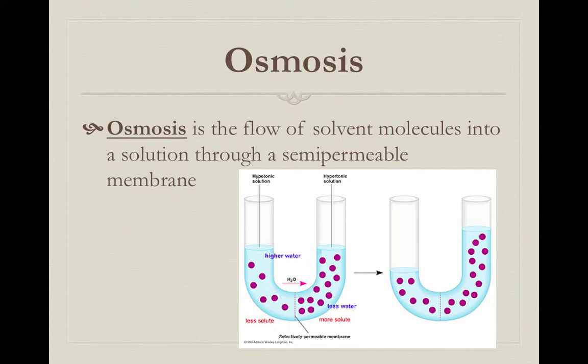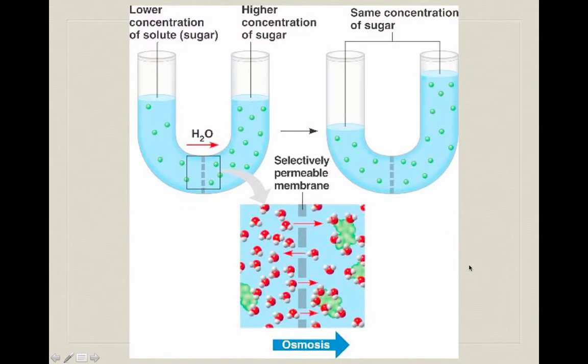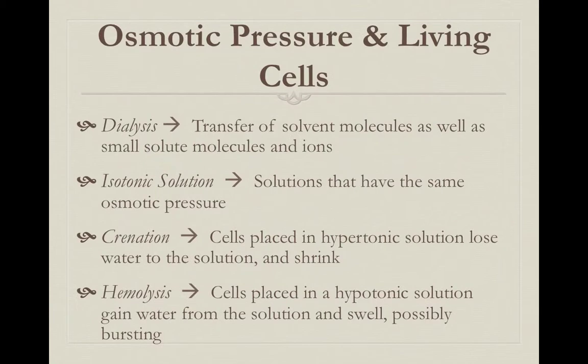Osmosis is the flow of solvent molecules through a semi-permeable membrane. Solvent, remember, is the dissolver, and usually it's water. So it's the flow of water through a membrane. It has to do with concentration. The water will move until the concentration of solution is equal on both sides. Notice the amount of water will not be equal, just the concentration. When you get equilibrium with osmosis, the water is still moving, just the net change is zero.